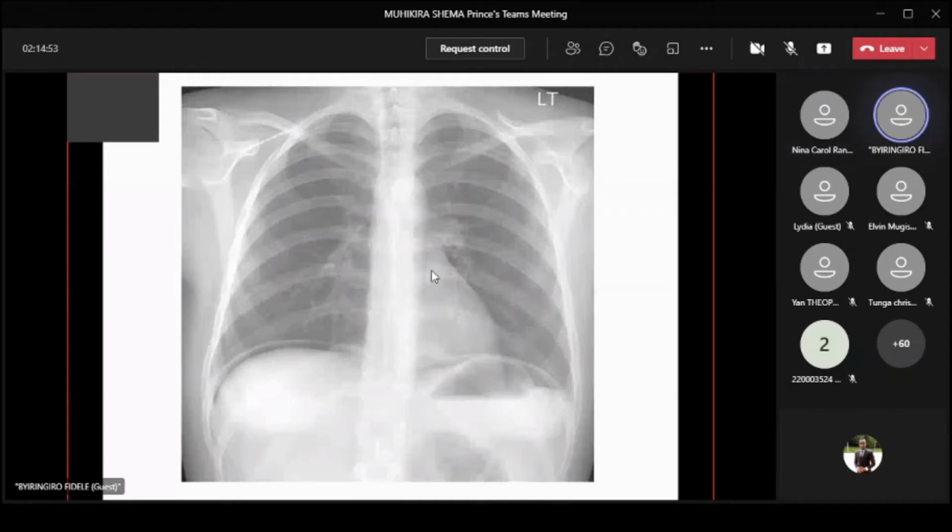Under the diaphragm or above the diaphragm? Do you think it's in the chest or in the abdomen? In the chest. Do you think this air is in the chest? No. Where is it? It has gone into the abdomen. In the abdomen. Can someone help her and tell us what is the condition that can cause air under the diaphragm?